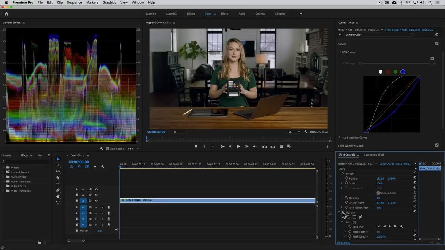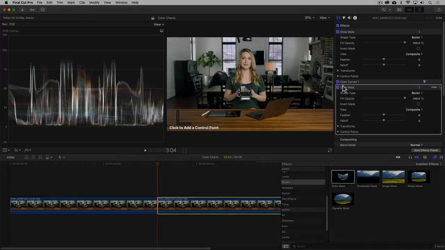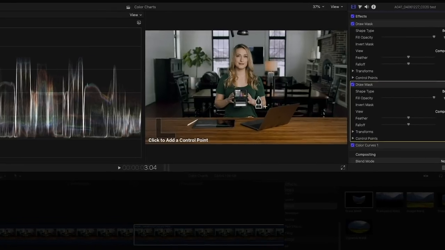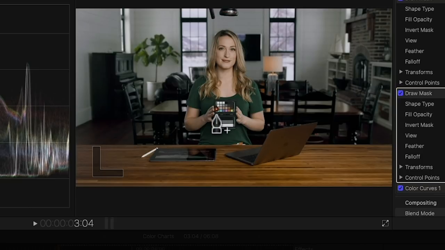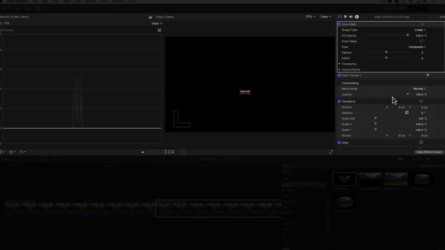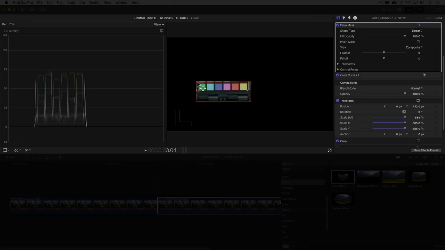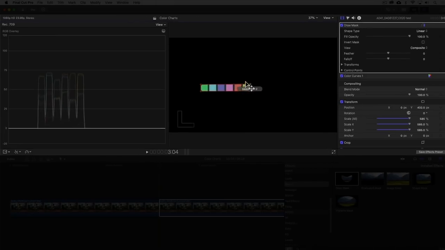Now, moving on to color and using the same image and the progress we've made so far, I'll finish correcting this in Final Cut Pro 10, but the strategy and the tools are essentially the same. Now this time, I'm going to create a new mask to isolate the color chips, which are located on the bottom row and correlate directly to the vector scope. I'll again use the scale and position to get a better view of the chart. And now let me pull up the vector scope.